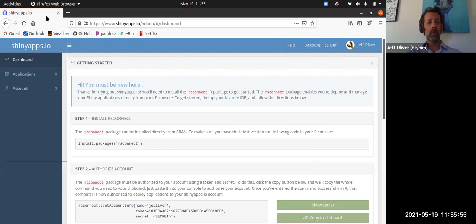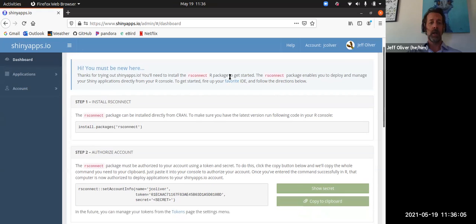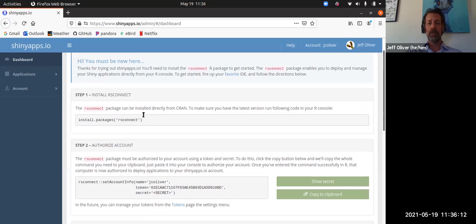What's really nice is that once you've logged in, there's a pretty nice set of instructions for how to actually get your app up and running on shinyapps.io. It requires one more additional package called rsconnect, so this is our Studio Connect package.